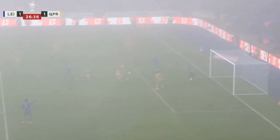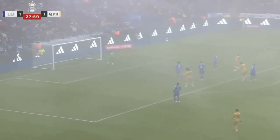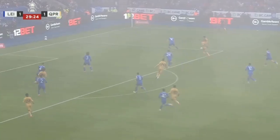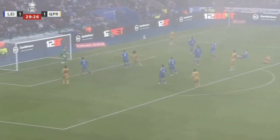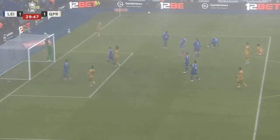Seems to be far foggier at one end of the ground than the other. He's got it to Buonanotte, and then it's missed by Vardy. Well, that's unlike him. Manchester United have won more matches in this competition. Here's Colley, though, for QPR, who could have put them in front. Well, he's been very bright so far in the first half an hour. Sato, Ashby with a bit of movement. Sato shot the challenge, and Stolarczyk just making sure.